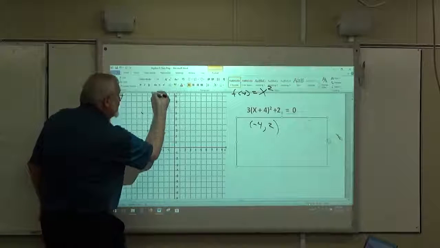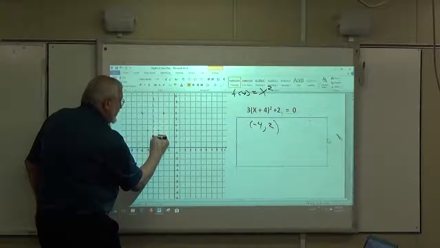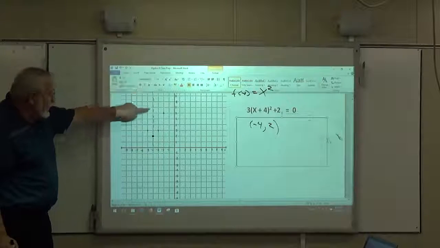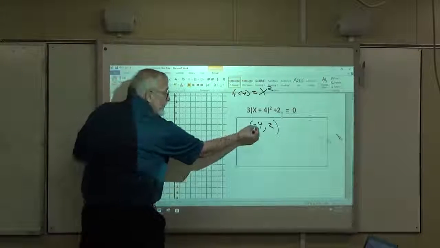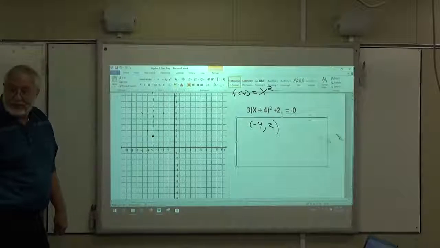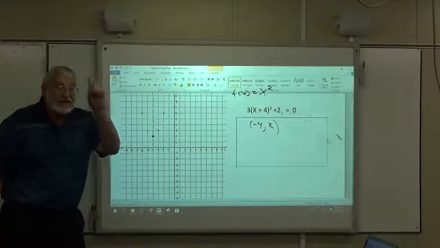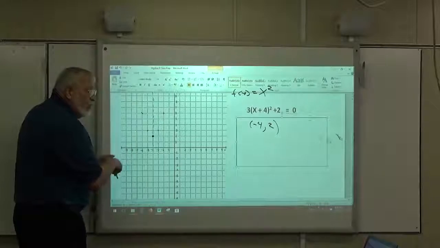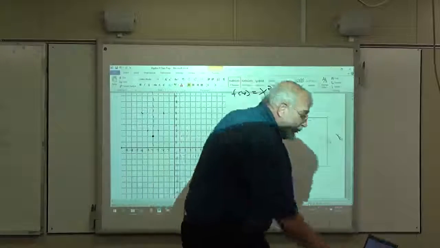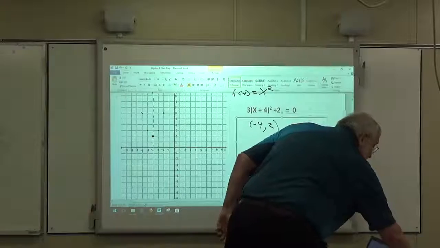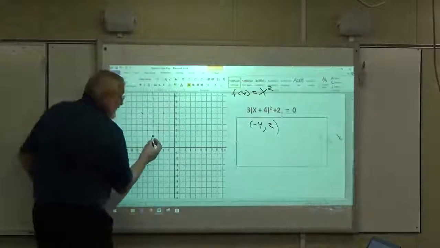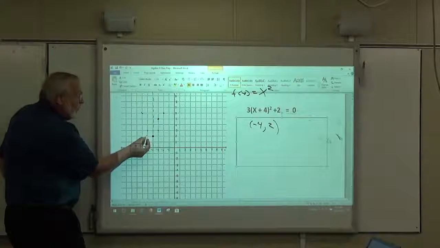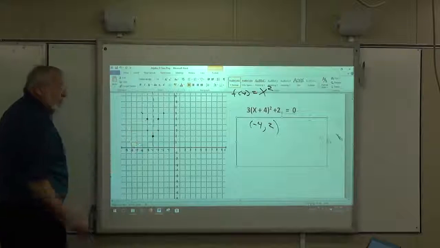And so if you'll notice, these points are symmetrically across the axis of symmetry, x equals negative 4. Okay, now, that's true when a is 1, but now my a is 3. So when I go over 1, I go up 1 squared times 3. What is 1 times 3? 3. So I'm up here now. And if I go back, I go 1 squared, 1 times 3, and I'm here.